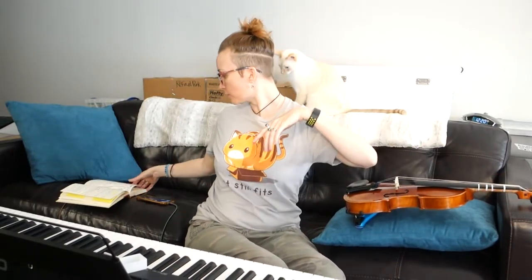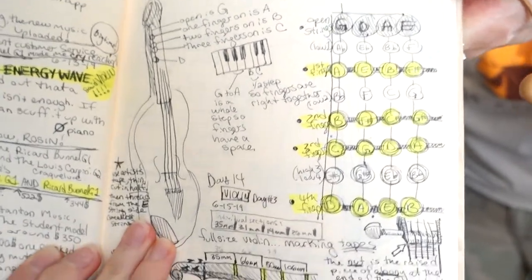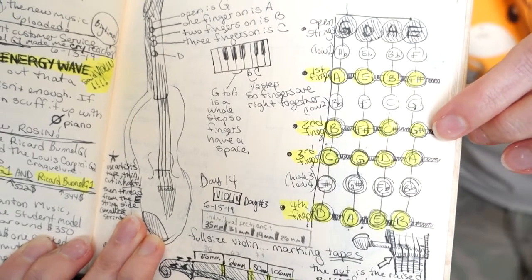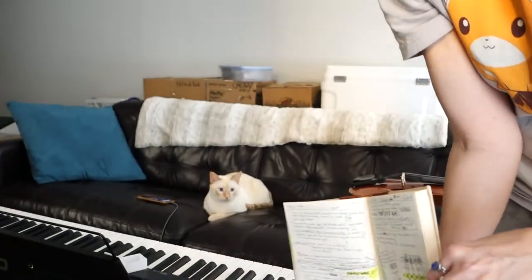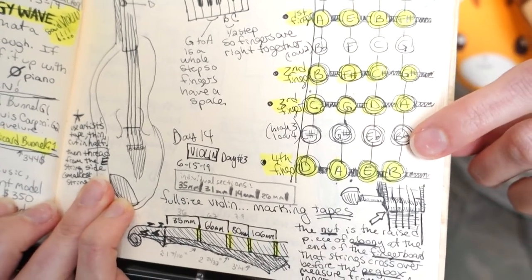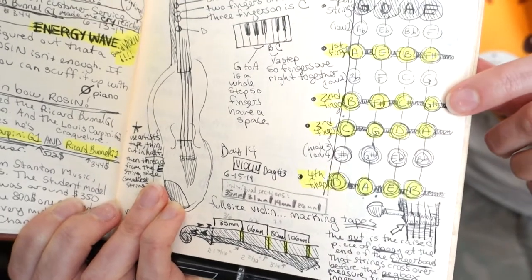The main notes are the open strings, and the notes you'll play along the fingerboard. Between those positions are your flats and sharps. I'm going to show you a page of my notebook. You can see the diagram — the open strings are here, and these show the flats and sharps, with the main ones highlighted in bright yellow. Also, my cat Moose has been trying to eat the bow like he's Jaws — he's ready to do stuff.